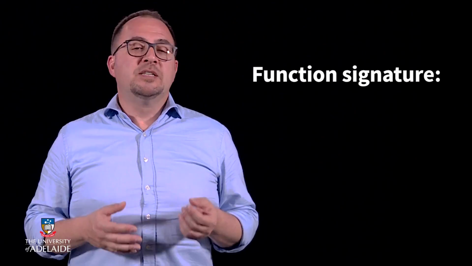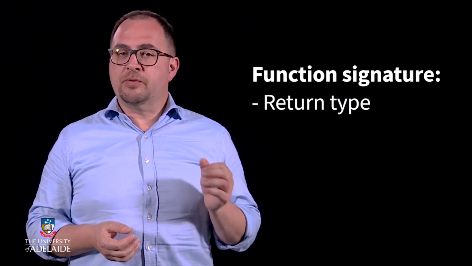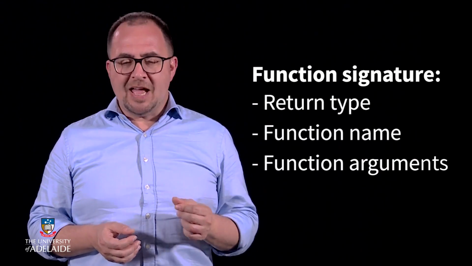The first thing you need to know is how to define a function, which is how you'll let Processing know that it's this particular set of instructions that you'll want to use again and again. The definition of a function is called the function signature. And just like your own written signature, a function signature is unique and is the way the computer recognizes your function. To have a valid signature, we need to specify the return type, the function name, and any arguments that the function has.